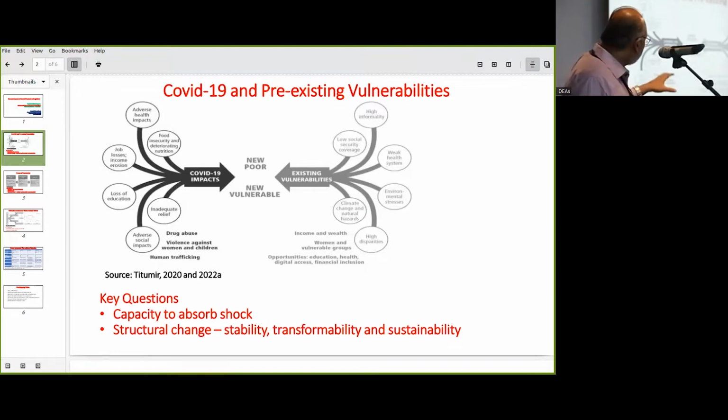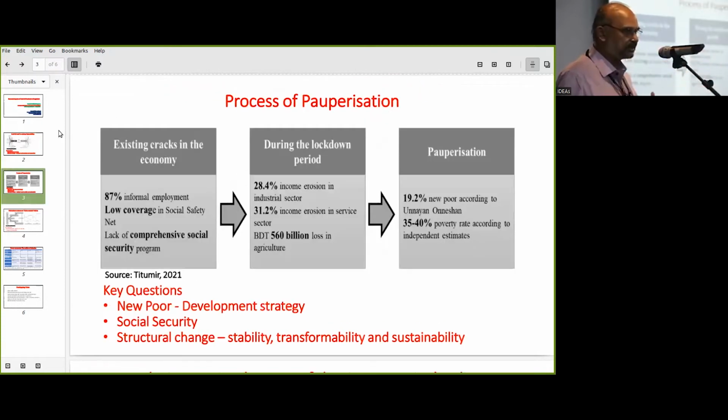So when we talk about these things, how do we talk about the criteria of transformability? And what does that lead to in what we can call sustainability? These are the questions I'm sure we would be asking ourselves. As we know, these are real numbers, and these numbers are from one of our studies that our colleagues have done, and this has come out as a book.